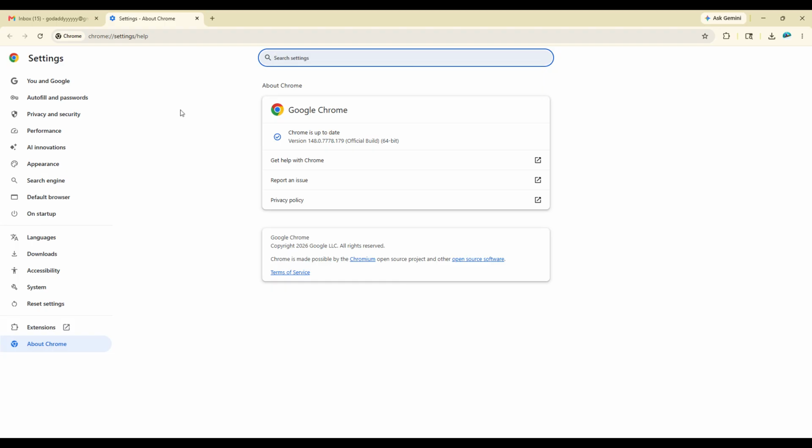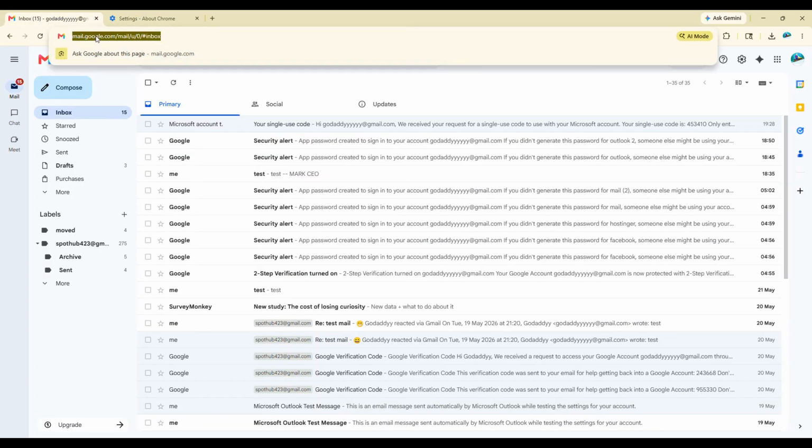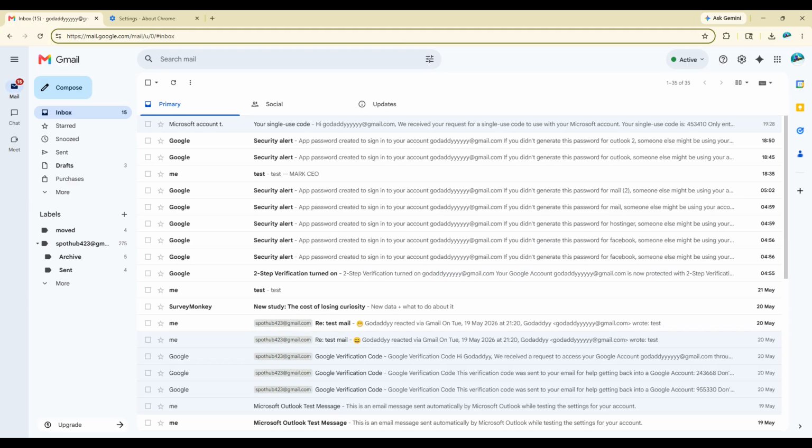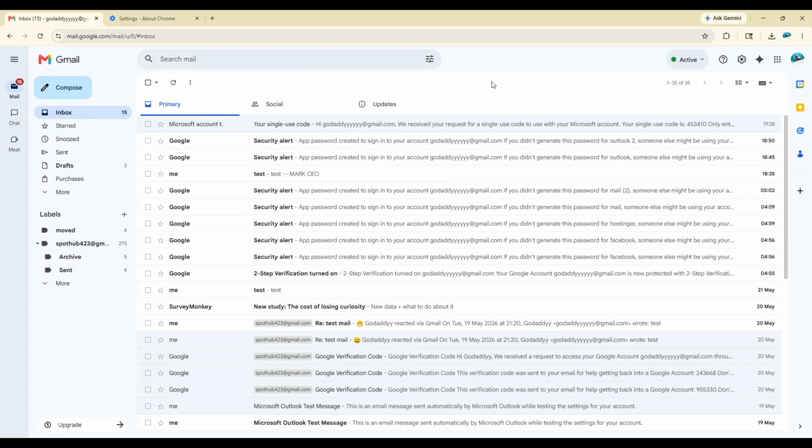Open your browser and go to https://mail.google.com/. Sign in if you need to, and once Gmail is open, press Ctrl plus F5 on your keyboard. This forces a hard refresh, which tells the browser to reload the page more thoroughly instead of using stored data from the cache. This is especially useful if Gmail has been acting weird, not showing new emails, or not displaying changes correctly after a browser update. A hard refresh can help Gmail pull the latest files and reload everything cleanly.